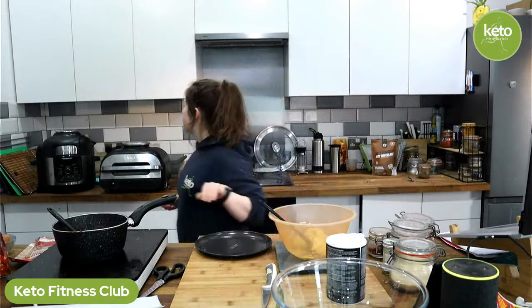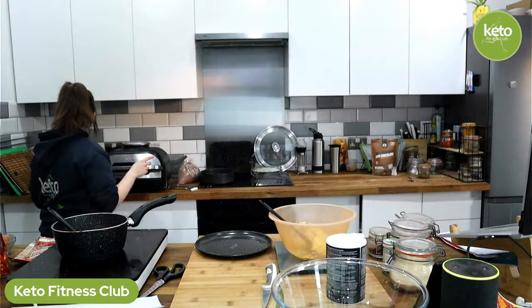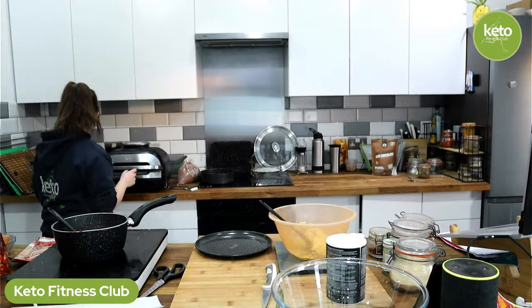So I have my Ninja pizza tray. The Ninja is already heated because I've just cooked some chicken off for a topping. So let's do it at 170. It's the usual sort of temperature I do.